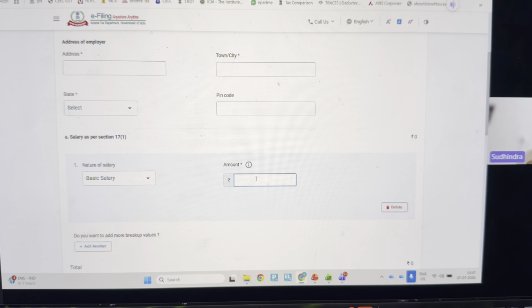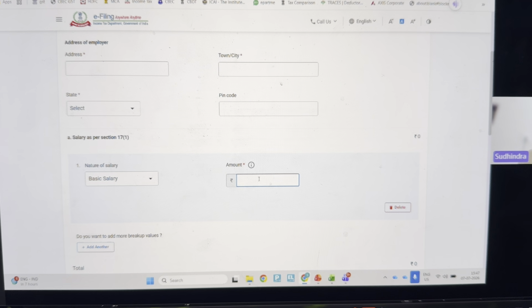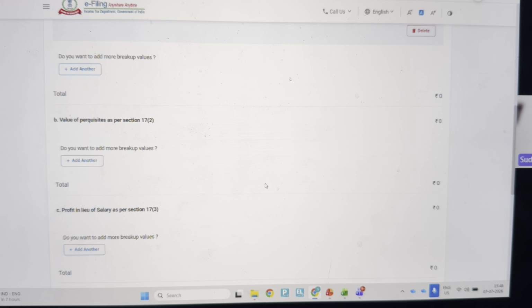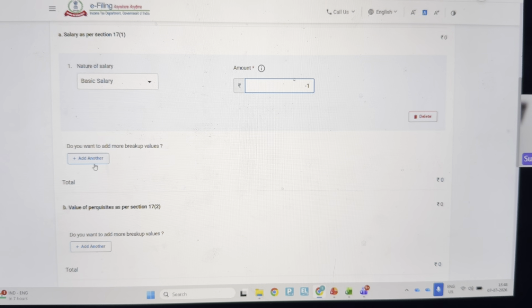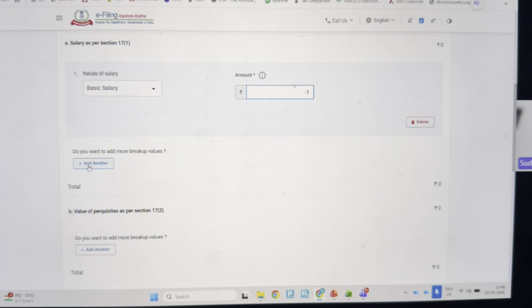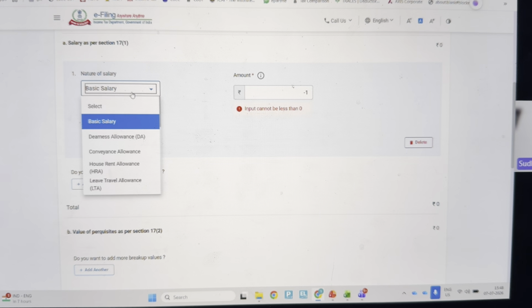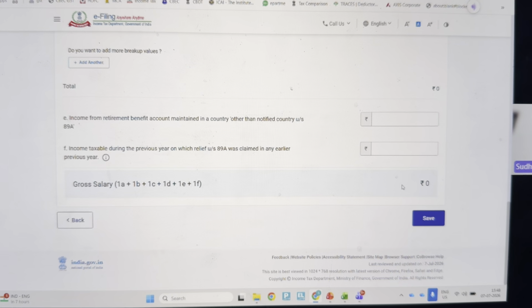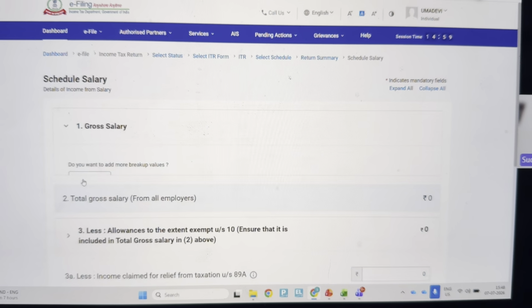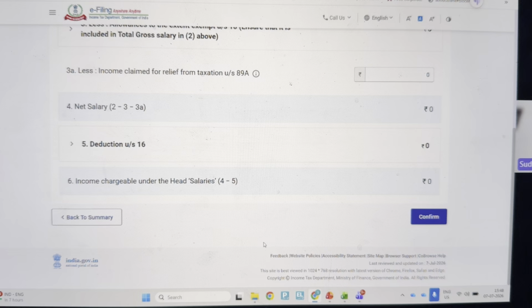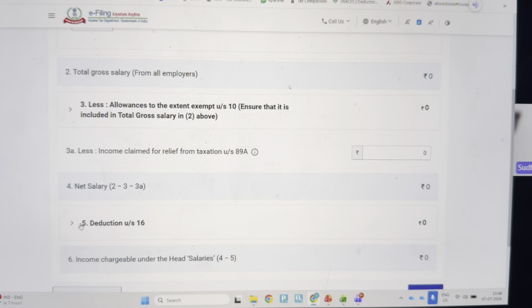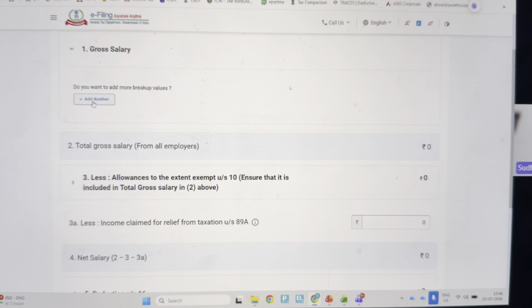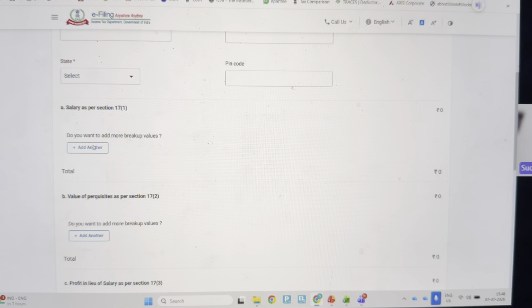How do you get the basic salary for the full year? You could look at your payslip, or if it's available in the Annexure to Form 16, you could take it from there. If you're filing your returns under the old regime, always ensure you're giving the details of HRA and other allowances correctly. Once you're done with that, that's a precaution to take care of, and you have a separate category for perquisites.